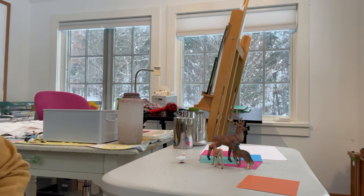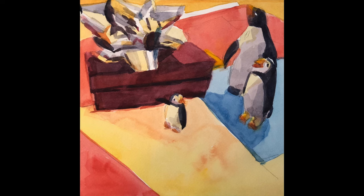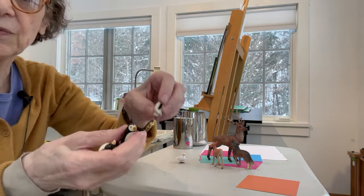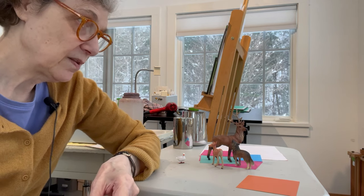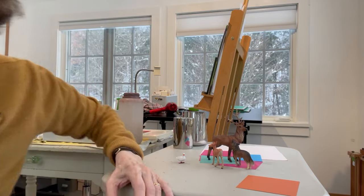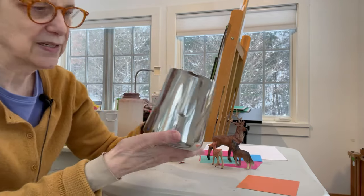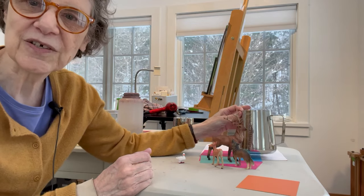One of the other things I really enjoy are these kinds of figures. These are china, so they're reflective, but they're a little more expensive. A family like this — this is a family of three penguins — probably costs about $25, and I tend to find them on Etsy. That can become expensive if you want all the options. The other thing I have that's reflective, especially at this time of year, are vintage Christmas balls. These are glass — they make plastic ones, but I don't think they're as reflective. I also have some other reflective things, like this object I think is made to brew coffee. I bought it because it has a lot of shiny surface, and that's what interests me.